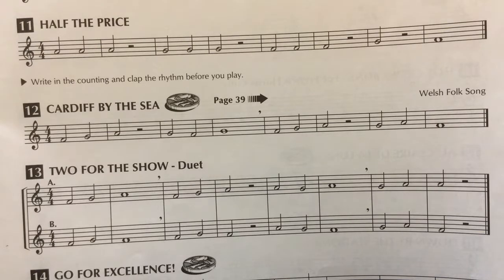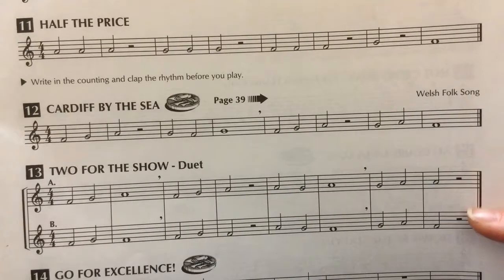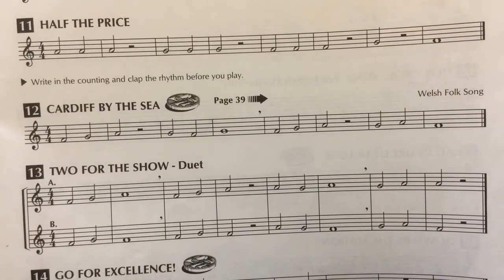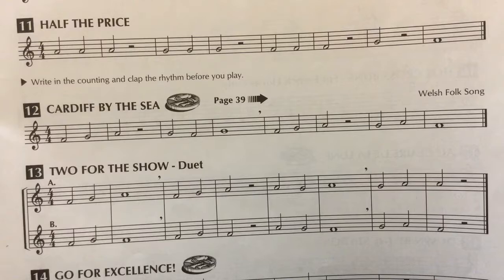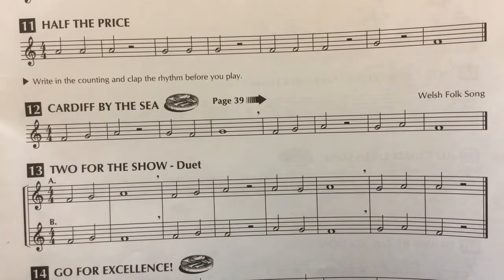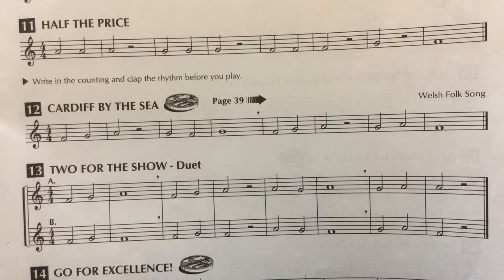With our half notes. The next one is a duet, and I challenge you to learn one of these two lines and ask your band teacher to play one of the lines with you. The challenge of that one is to really make sure that your ear is hearing the note that you're playing and not trying to match the person you're playing with. Unlike the other songs where you're trying to match me right now, in a duet, you kind of hold your own and play your own note.